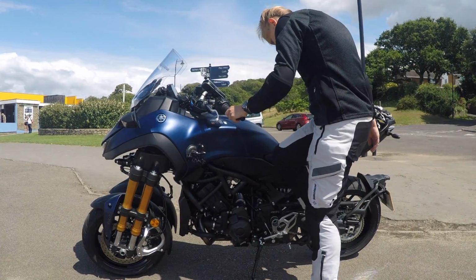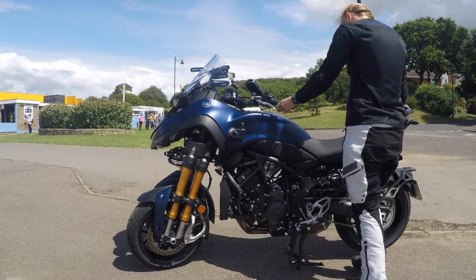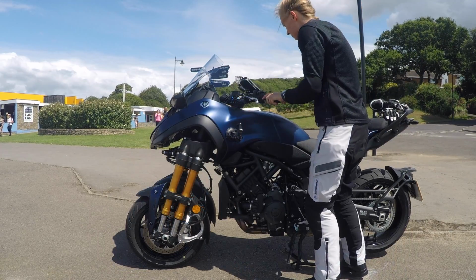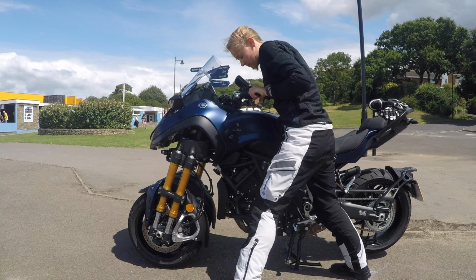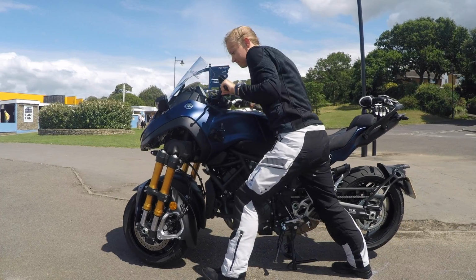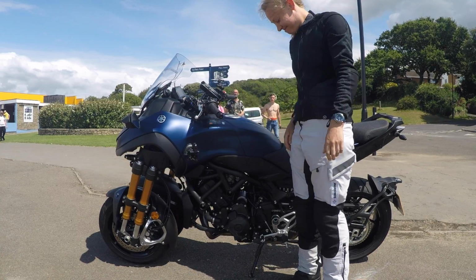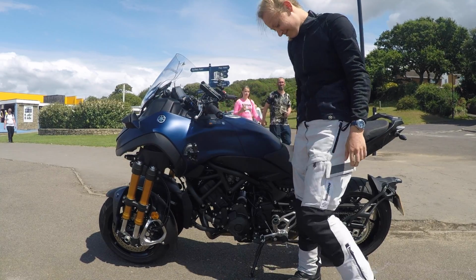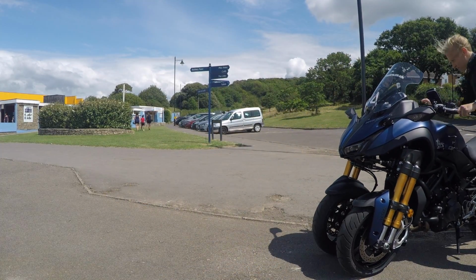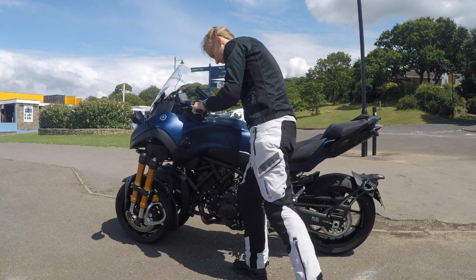With a 263 kilogram curb weight, I was quite curious to see how I was going to deal with putting it on the centre stand, which, as you can see, not really that many problems. The slight difficulty came when it came to getting it off the centre stand. It took a fair bit of a shove, and eventually it comes off and your gloves fall off and it all looks a bit embarrassing, but either way it comes off with a bit of weight behind it. You have to be a confident manoeuvrer to move it around, but it doesn't want to tip so readily left and right on account of the two big front wheels, so I didn't find it too bad.